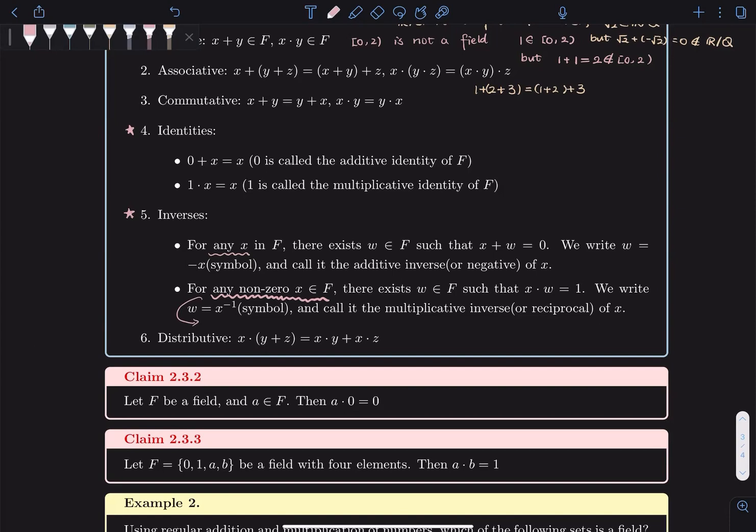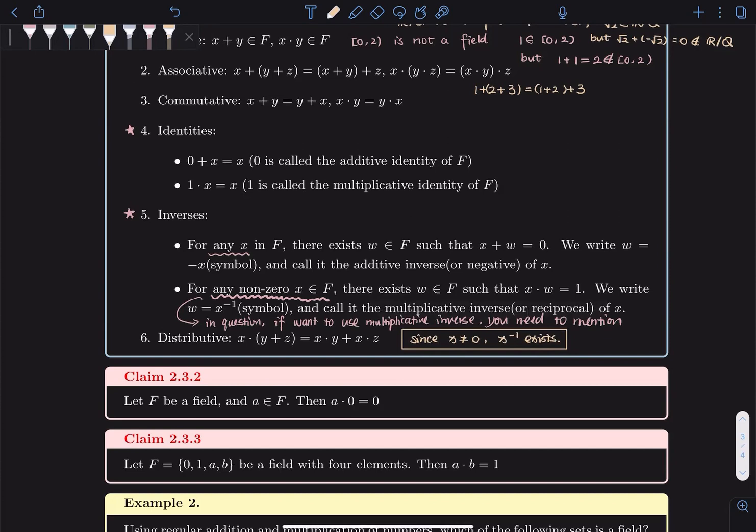Why? Because whenever you want to use, so in a question, let me write it down. In a question, if you want to use multiplicative inverse, you should mention that it's non-zero. It's because it's non-zero, so you need to mention this. To mention, since x is not zero, x inverse exists. Okay, make sure you have this because you might lose a mark if you don't.